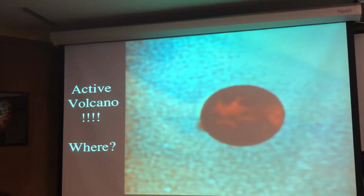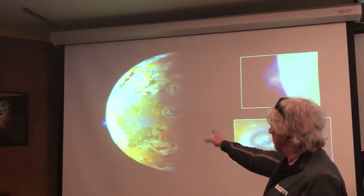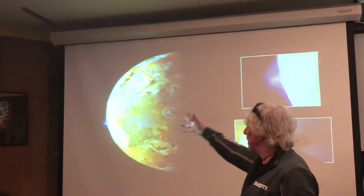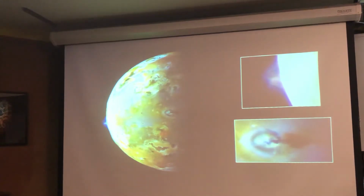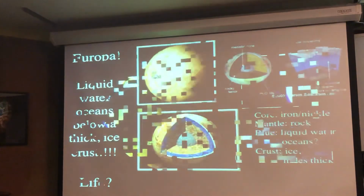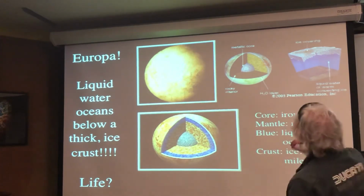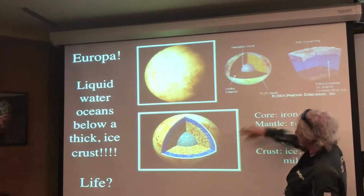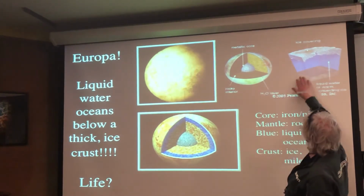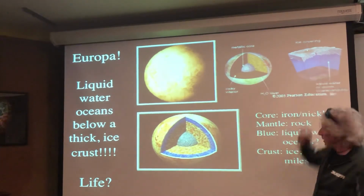Then what do we do? Well, we go back and take better pictures, right? With the Galileo mission, and we see this sulfury, interesting, not lava volcanism, but heating up and spewing out all over the place, really cool. Active volcanism for Io. Europa, having this kind of a metal and rock and some thickness of water. I know I kind of exaggerated over that, but rough surface, and we want to go down in there to see if there could be life.